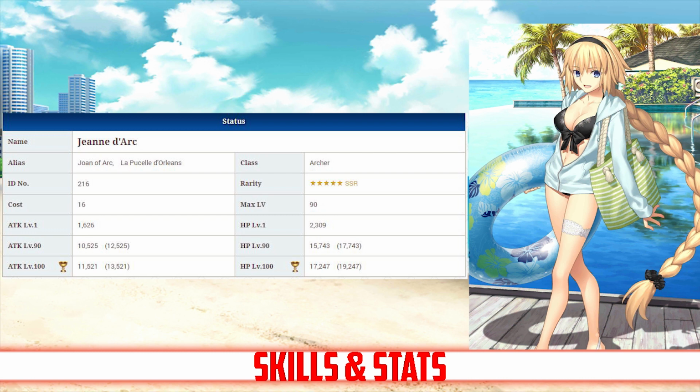Compared to the other 5-star servants as a whole, Jeanne Archer retains one of the highest HP stats, but also has one of the lowest attack stats for any 5-star servant. Jeanne's stat spread is heavily defensive, which is usually more in line with supports and tanks.